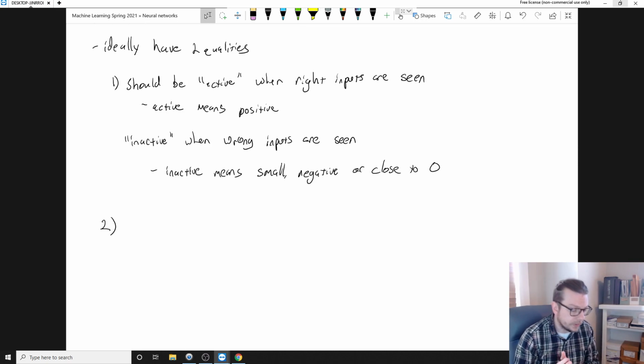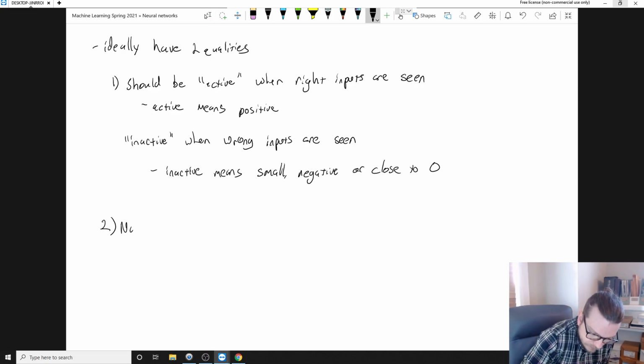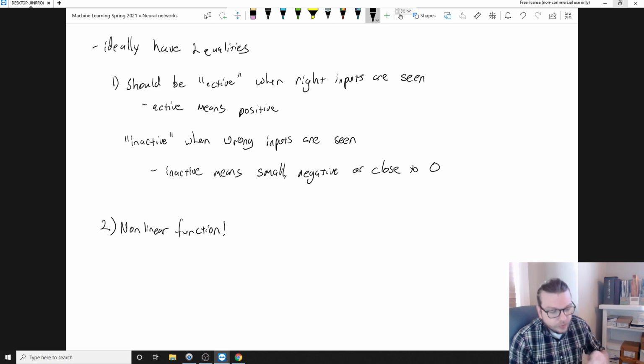The second criteria is that it must be a nonlinear function. This is what gives neural nets a lot of their power, this nonlinear transformation you perform on your input.